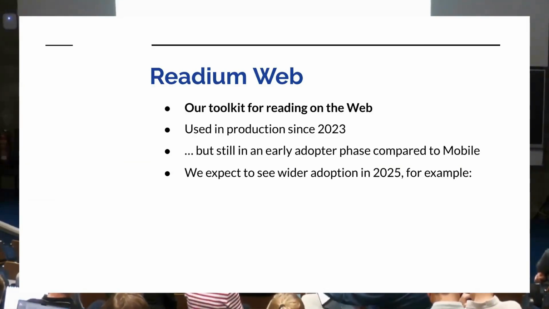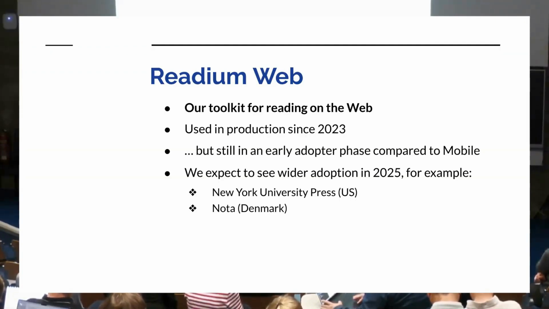For example, we've already seen an implementation from the New York University Press. They started working on this last September, I think, and now they have a V1 ready for a few of their books. We have Nora in the room, who's also looking into using it for a web reader. And the Internet Archive has already deployed a first prototype that lives side by side with their IIIF implementation. So that's just a few names, but we think there's going to be a lot more. But yeah, we're still at the beginning, I would say, of a wider implementation.